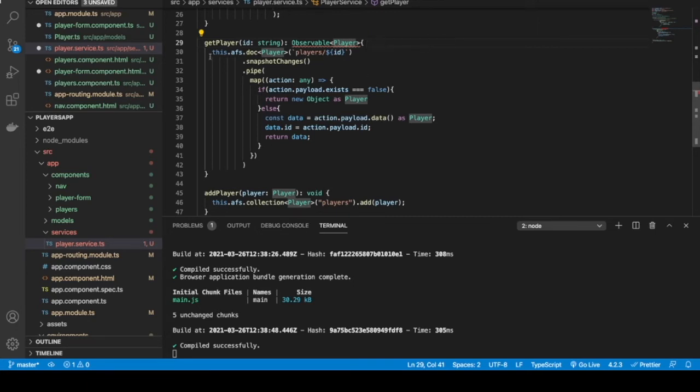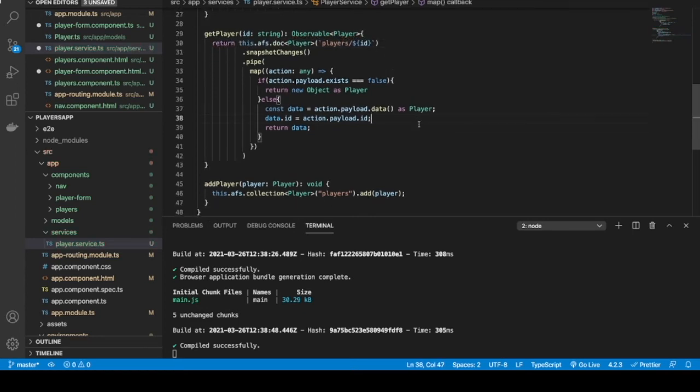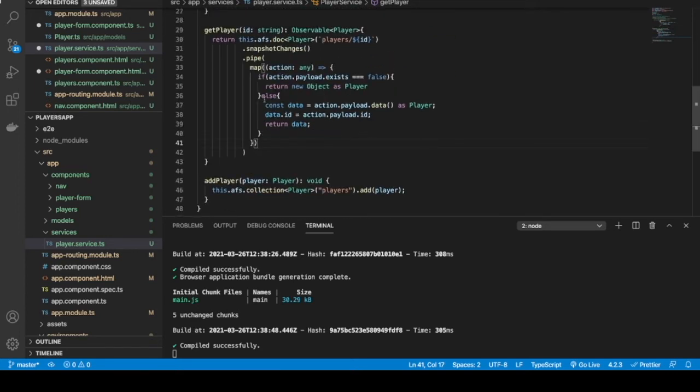Oh yes, because we don't have a return statement, so we want to return this. Good, now we don't have any error. Yeah, we had that error with the observable because we were not returning anything. Alright, so this is how you can get the single players.